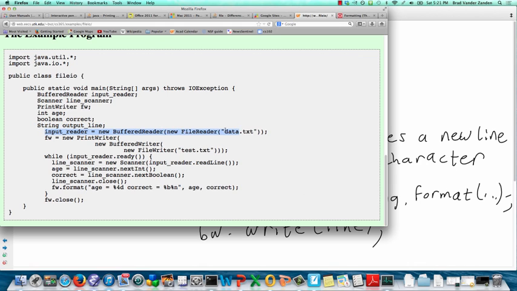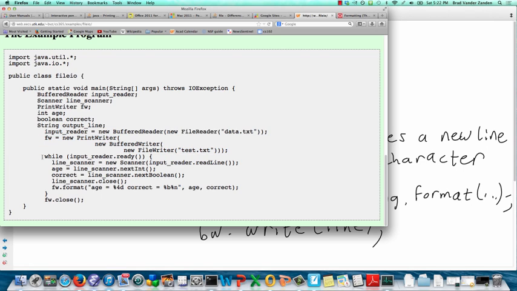So the first thing I do, I create a new BufferedReader by opening up a FileReader and calling it data.txt. So I guess in fact I was actually hard-coding data.txt as well. And then I created an output file by first creating a FileWriter, embedding it in a BufferedWriter, and embedding that in a PrintWriter.